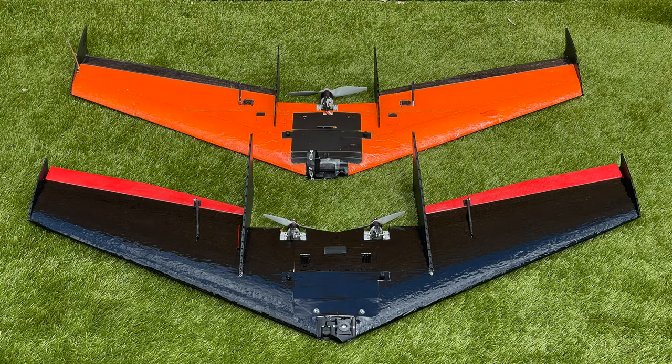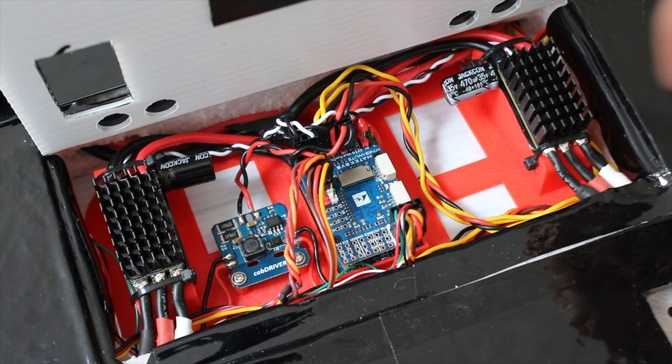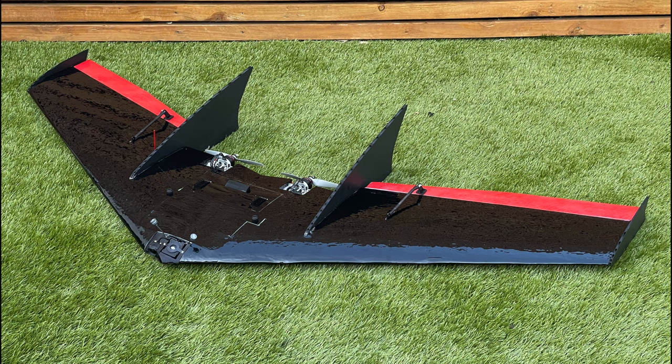In this video we'll take a quick look at the differences between the single and twin motor versions of this wing. We're going to take a look at my setup and the parts I've used. There will be a full parts list in the video description with links. And finally, we'll move on to some footage from the Maiden.